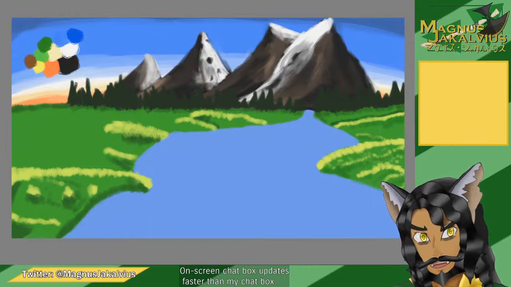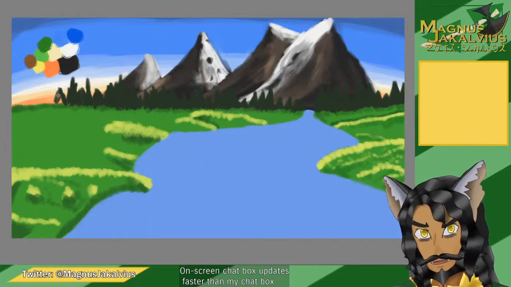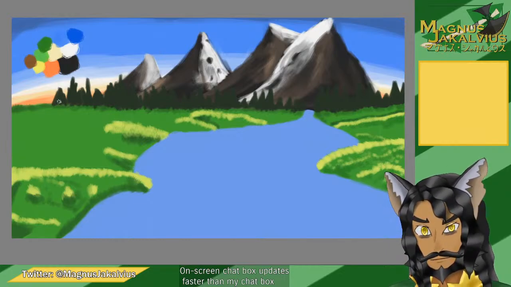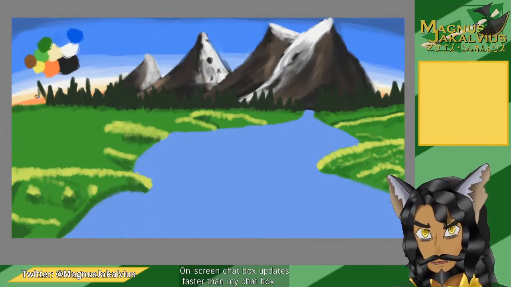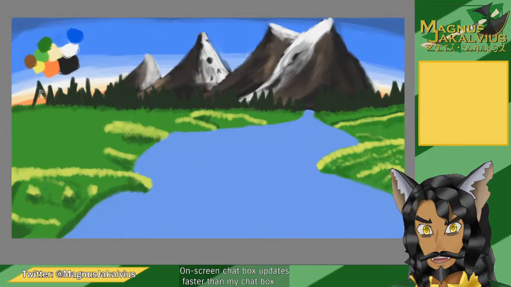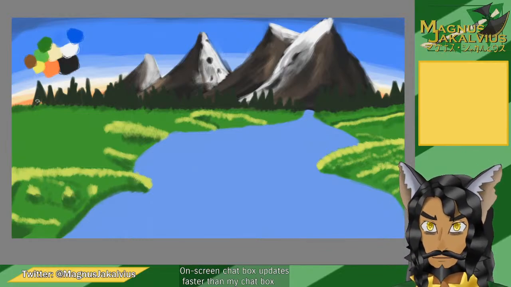Alright. Nice little tree going. And another nice little tree. Look at this big old tree family. They have big old tree family get-togethers too.